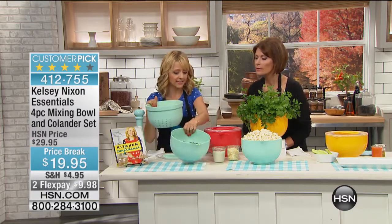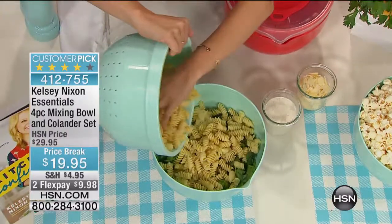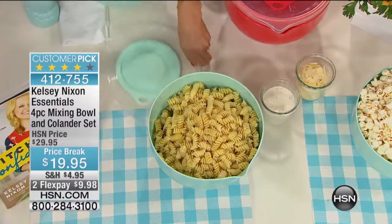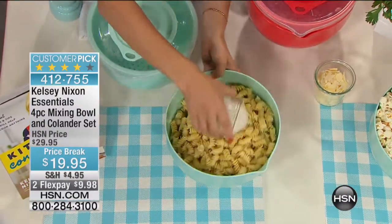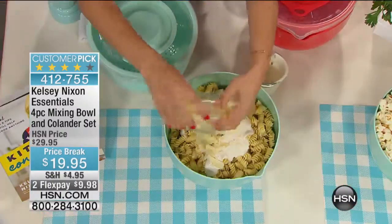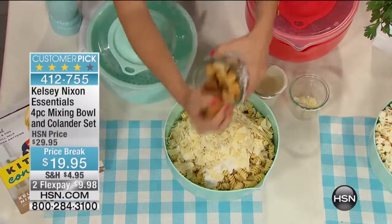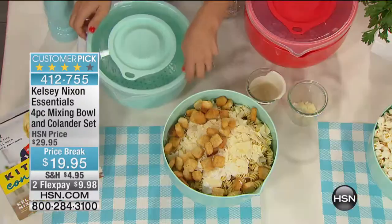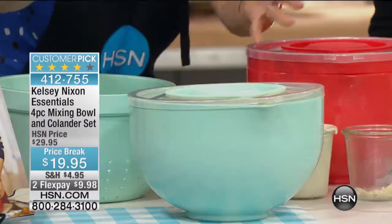So I've washed my greens, have them in this nice deep bowl. I'm gonna add my pasta to this, and then I'm going to add some Caesar dressing, some croutons, and some Parmesan cheese, and it becomes a really nice, this is like a great potluck salad. To take, and I'm using literally every element of this bowl to make this salad, where I drained the pasta in the colander, I'm gonna mix inside the bowl, and once that's mixed up, I'm gonna pop this lid on to take it to my potluck, or to my picnic, or whatever it is.